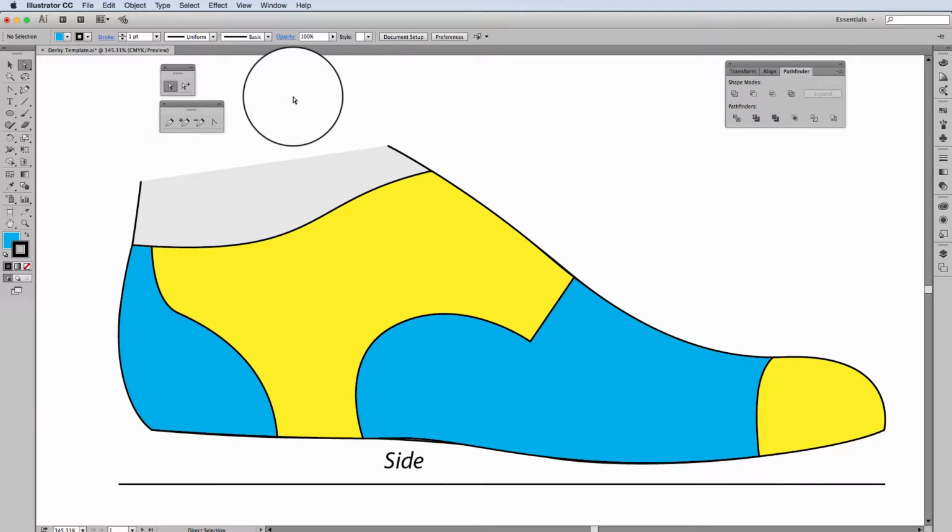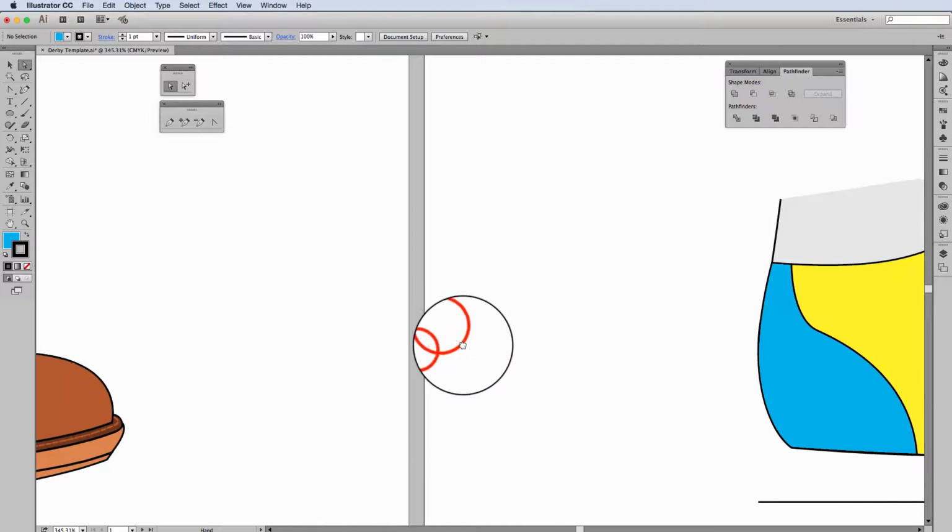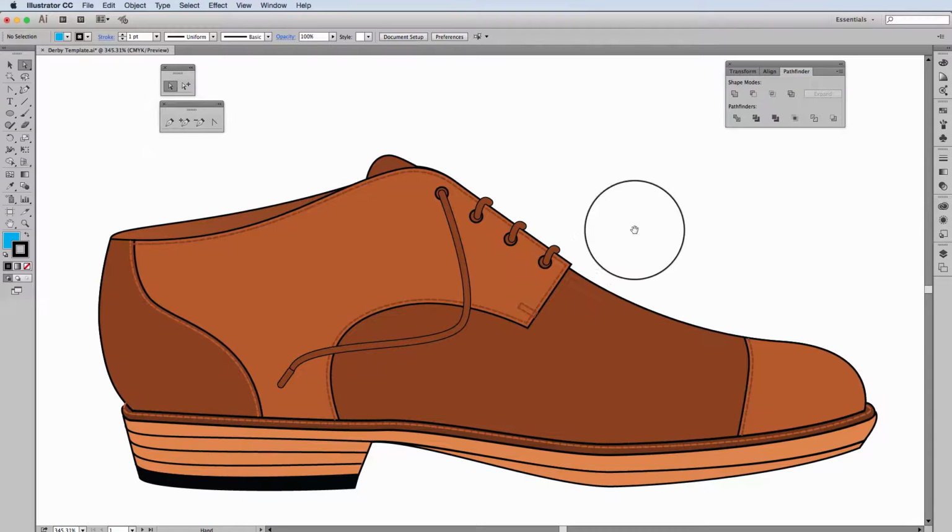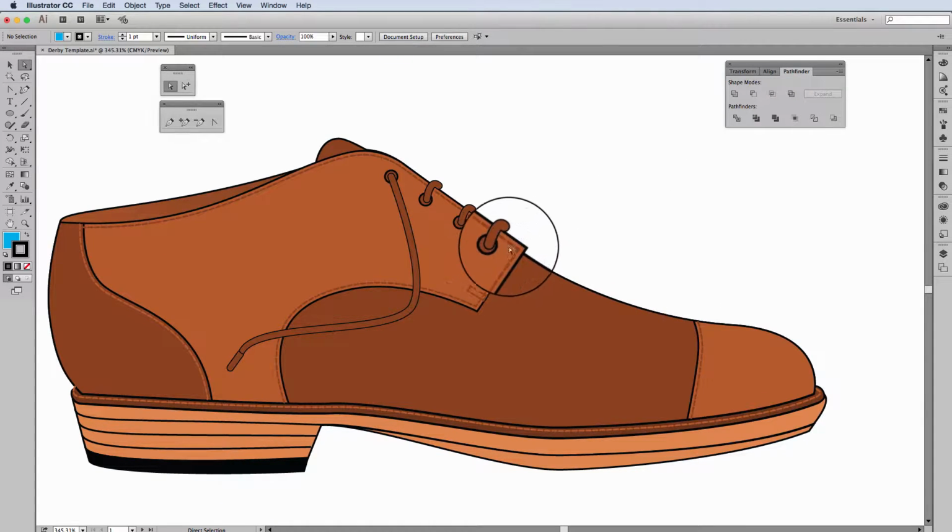Welcome back. What we're going to do in this video is add the stitching to the shoe. So I'll go back here to our original shoe and we're looking at adding stitching inside that panel along the edge of the toe cap and on the inside of the counter. I'm also going to add the holes for the shoelaces and the shoelaces, as well as just tidy up the quarter and get it to look a little bit more three-dimensional.